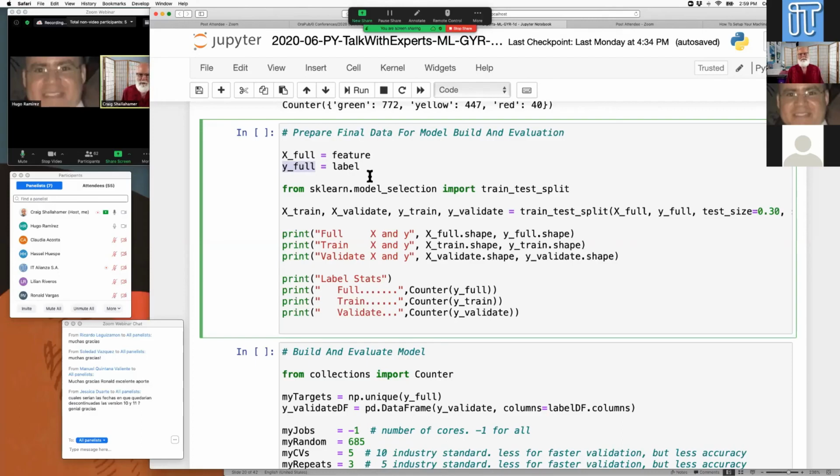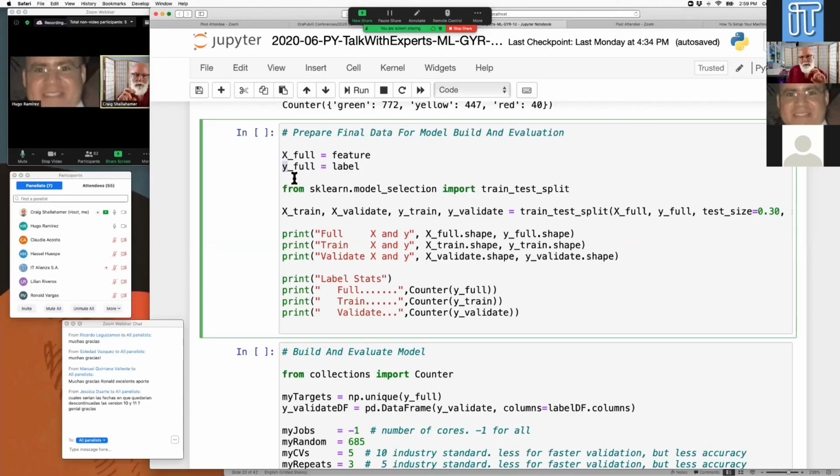The standard notation is the feature data is a capital X. And the label data is a lowercase y.